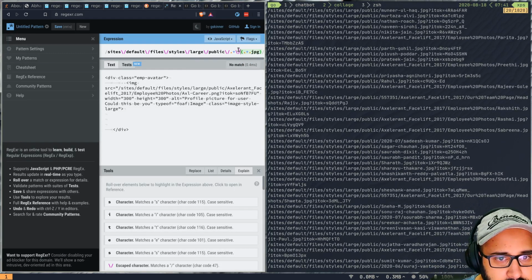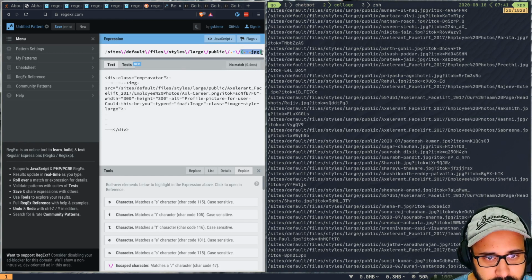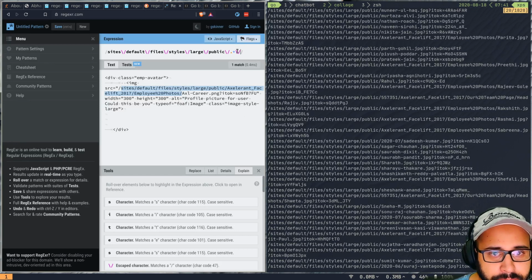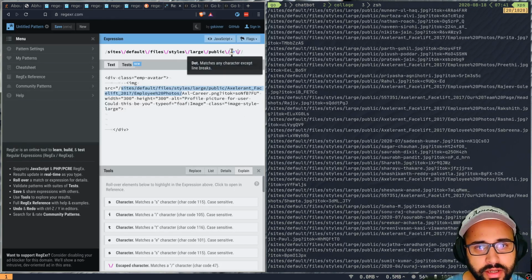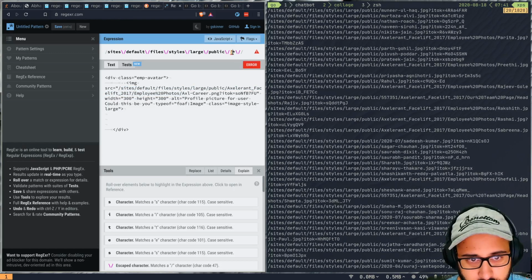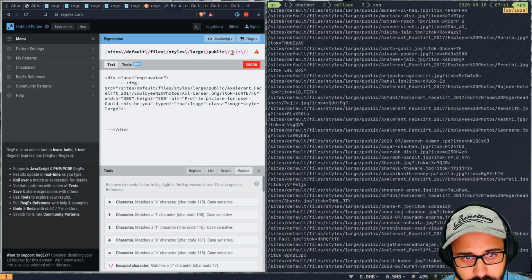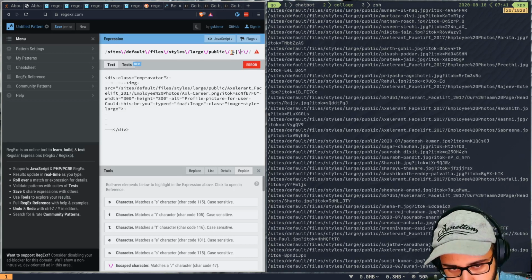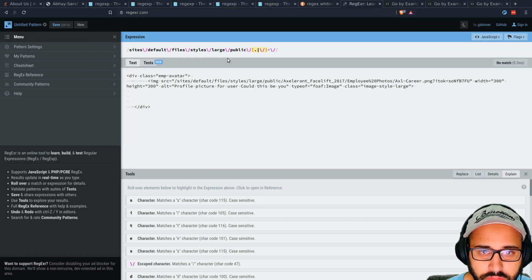Public, let's get rid of this JPEG first for a second, and then it can be dot, it can be dot or slashes. Getting out of hand really here.